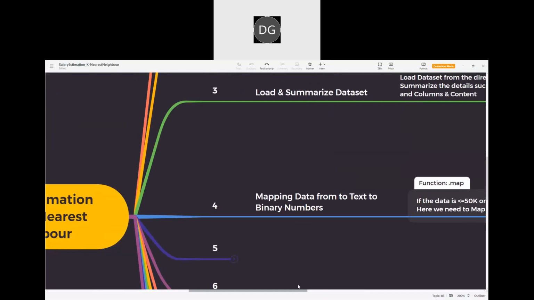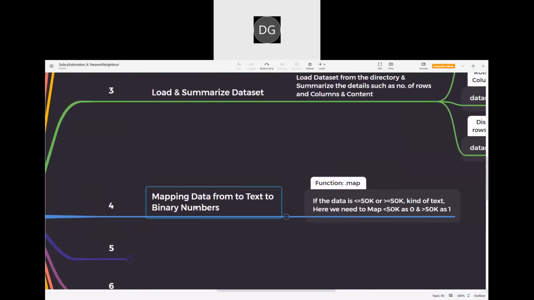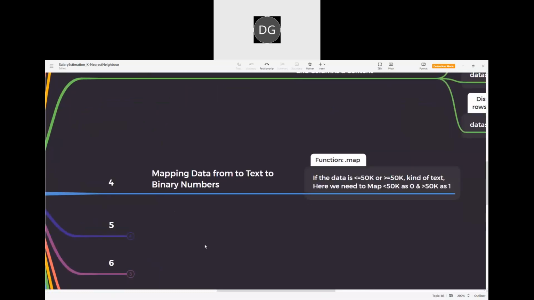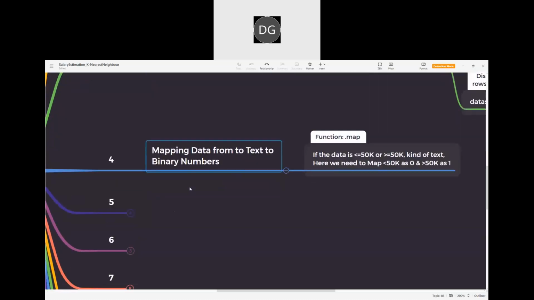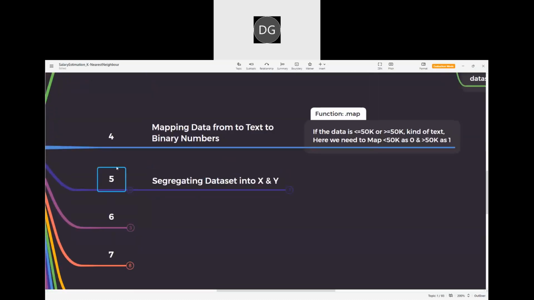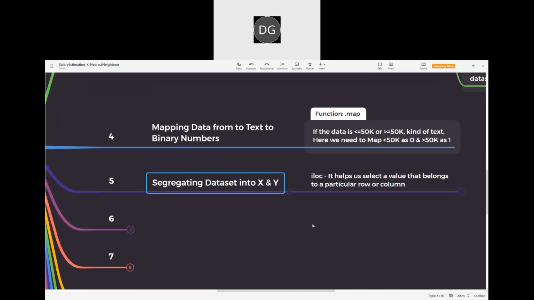Okay, this is the one more step we are doing. Fourth step is converting. This is also a kind of pre-processing only. Under pre-processing, this type of conversion and cleaning information will come. Till now we haven't seen any cleaning because there is no null data in our data set. Maybe later, if some data set has null values, we will see how to handle that.